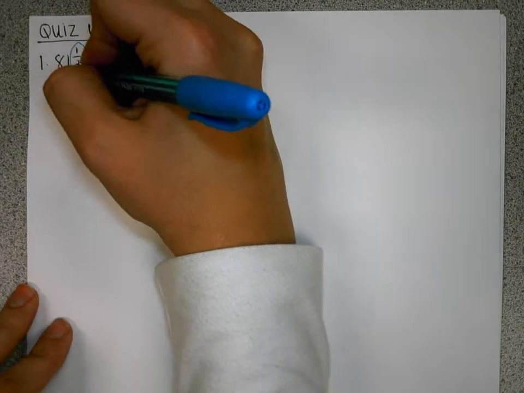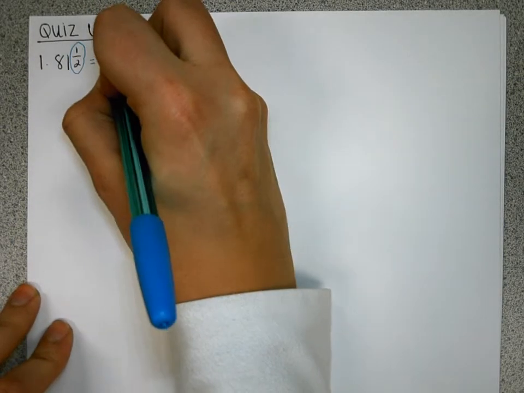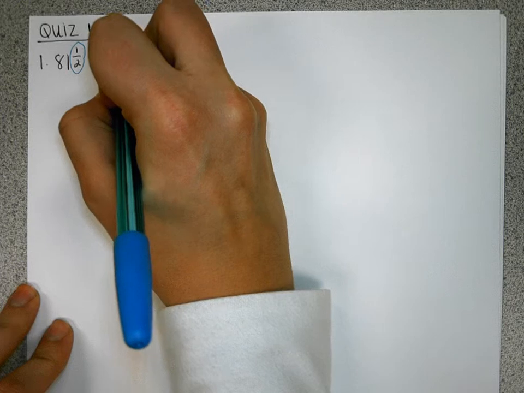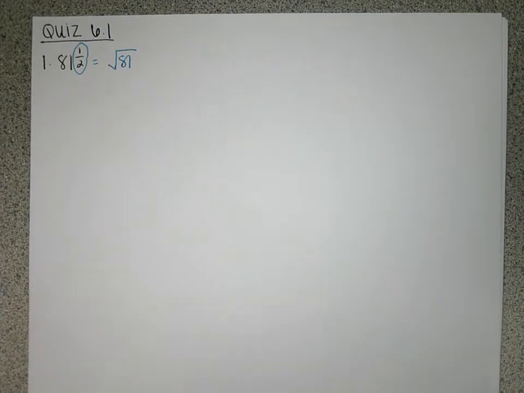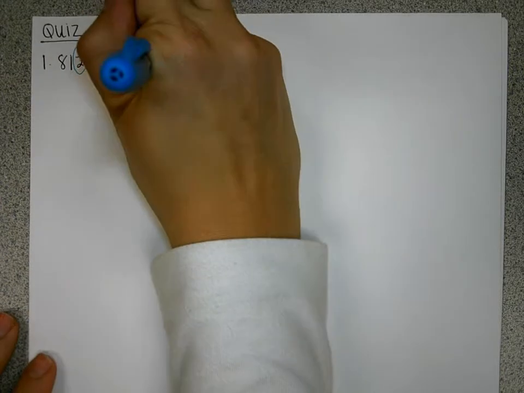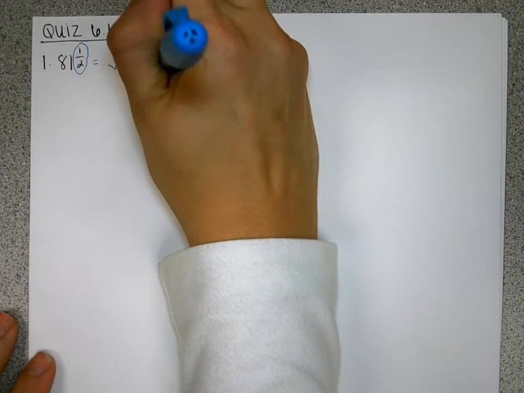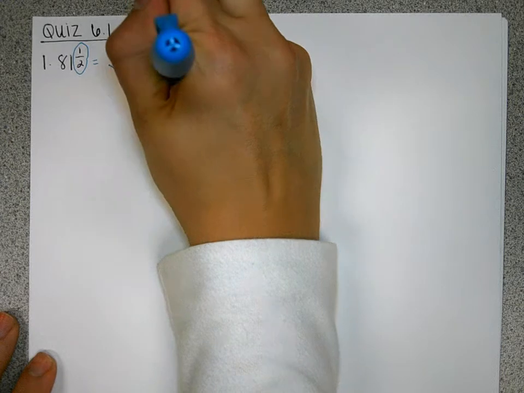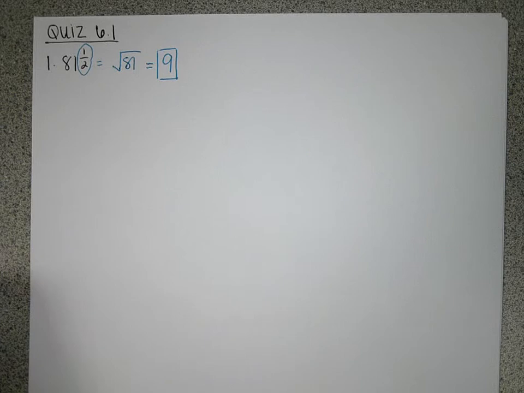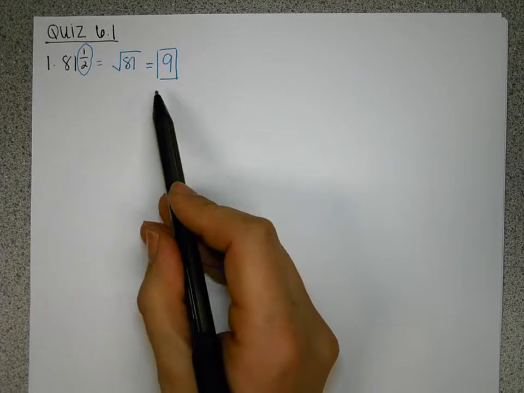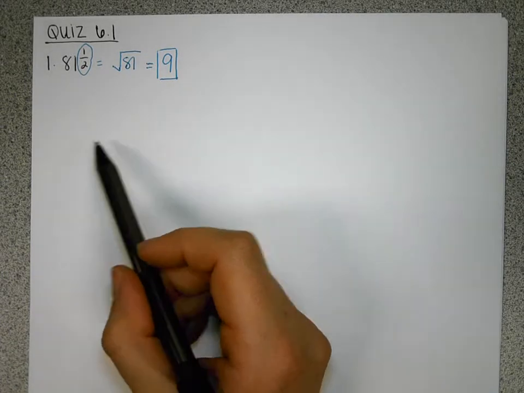An exponent of 1/2 is the same as a square root. So we're looking for the square root of 81. Because this was part of the original problem, you were not the one writing the square root. You can just put the answer as 9. It does not need to be plus or minus 9. You only put plus or minus when you are solving and you're the one that drew in the square root. Okay, so the answer for number 1 was just 9.